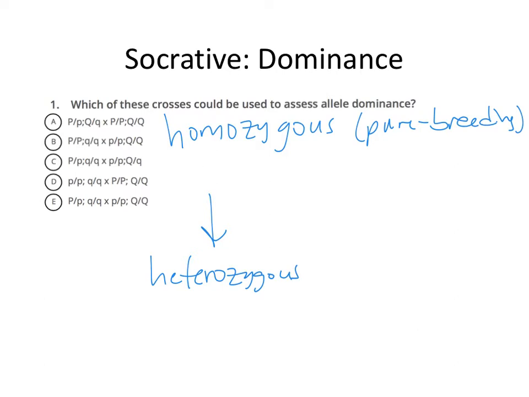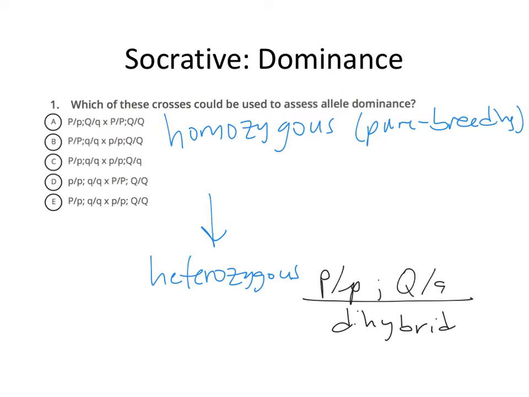So in that case, we're talking about how many loci here? Two, the P gene and the Q gene. So what sort of a genotype are we trying to produce? A dihybrid. We're trying to make a dihybrid genotype. Big P over little p, big Q over little q. That'll tell us, for the P gene, is it the capital P or the lowercase p that causes the phenotype that's dominant? And at the Q locus, is it the big Q or the little q? This is the only way to tell. Put those two alleles into the same organism and ask, what's the phenotype? So we get one phenotype. It's the phenotype that's driven by the dominant allele.